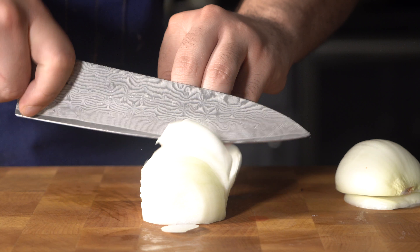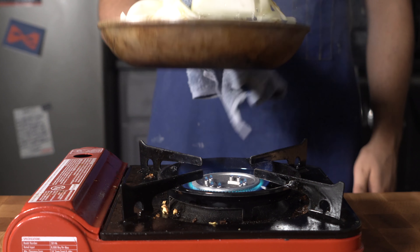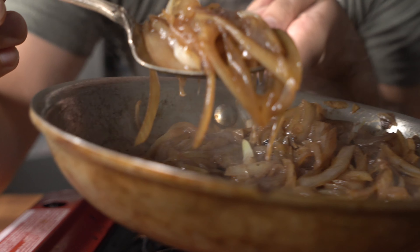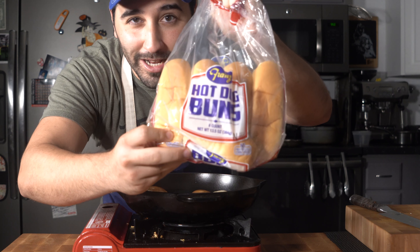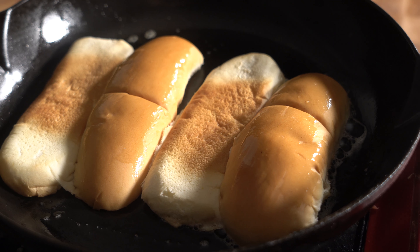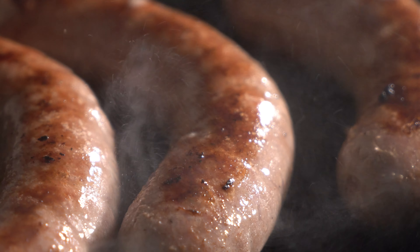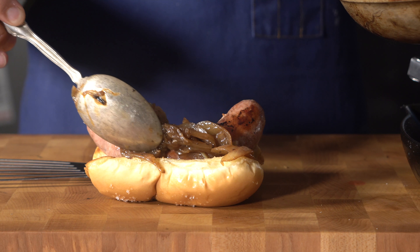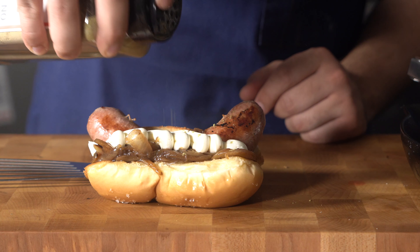Now all there's left to do is cook one. I'm going to show you guys how to make a Seattle dog. One of the main components of the Seattle dog is the caramelized onions, so go ahead and caramelize some onions. Next, toast up your buns with some butter. If you're in Seattle, of course, you've got to do the Franz bread buns — these are the best for a Seattle dog, super fluffy white bread. Just find any fluffy white brioche bread for your bun. Once your bun is toasted off, cook and sear your hot dogs, then top with caramelized onions and cream cheese. And there you have a Seattle dog — just make it however you want: mustard, ketchup, the classic.